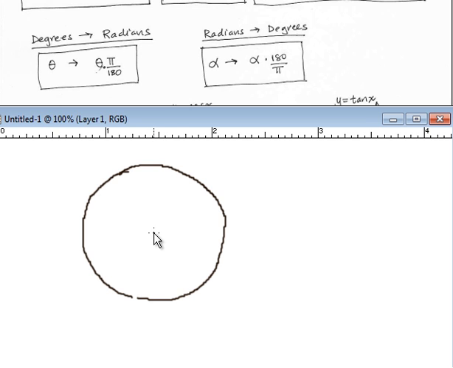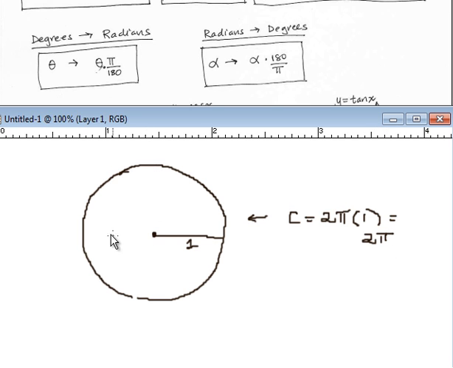All right. There's another way of measuring angles, and that's called radian measure. Let me show you an example of that. Radian measure is based on a circle with radius 1. So let's say this is a circle with radius 1. The circumference of this circle is 2 pi r, and r in this case is 1, so that would be 2 pi for the circumference.